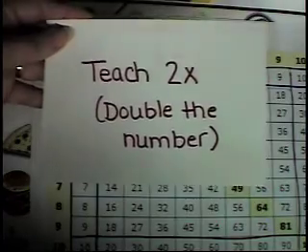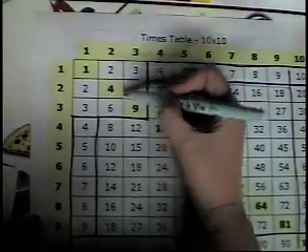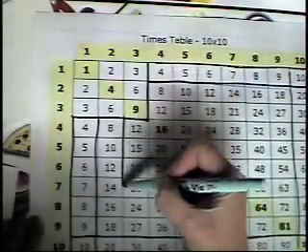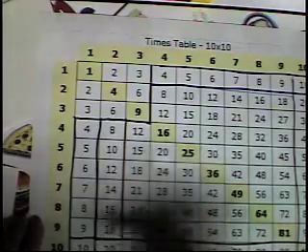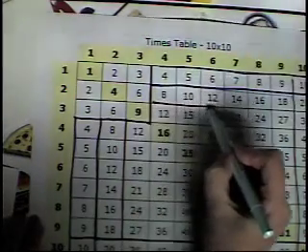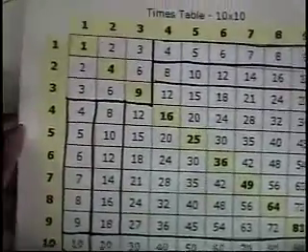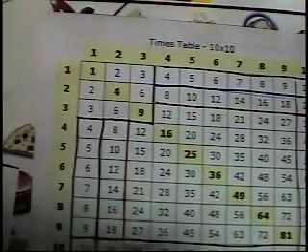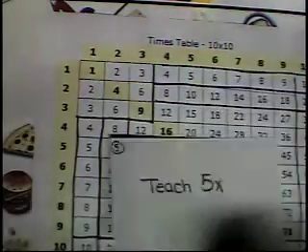So if we're going to grab the times 2s, I'm just going to grab these. Remember, some of them we already know. So we're just picking up these few more facts, which will probably be very easy for them to know. So we've now broken it down to the times 2s. I bet I know what comes next. What do you think? Something I really like to do is the times 5s.